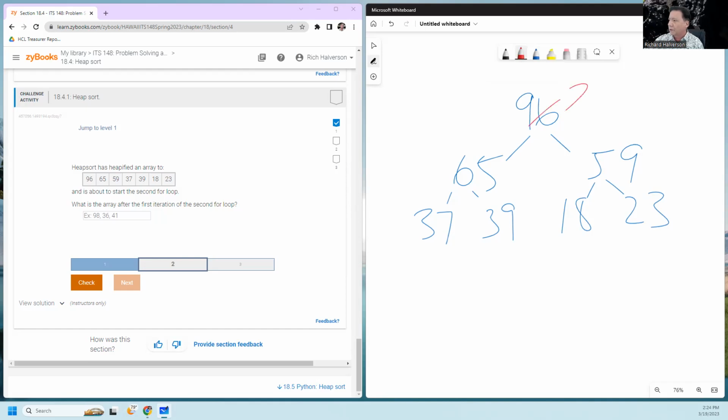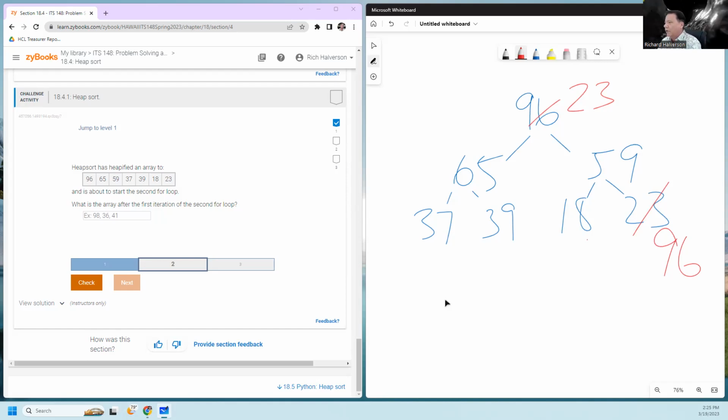But 96 isn't considered part of the array anymore. 96 is off, and so it's really just 18, 39. This is the array, and it stops here.